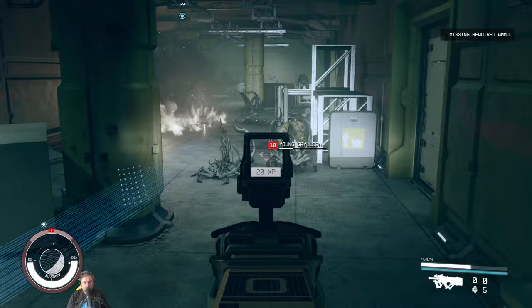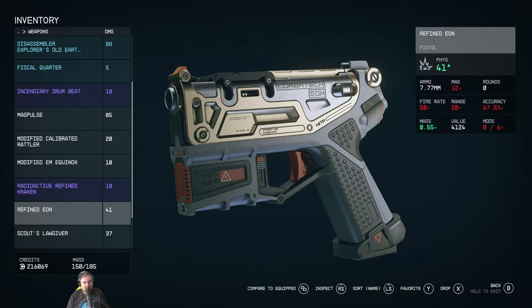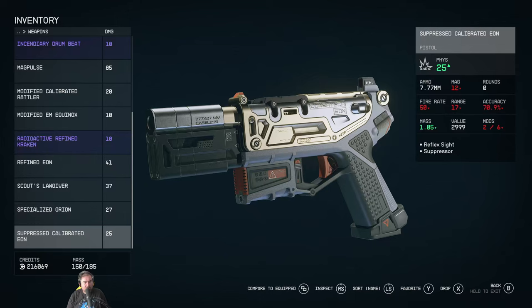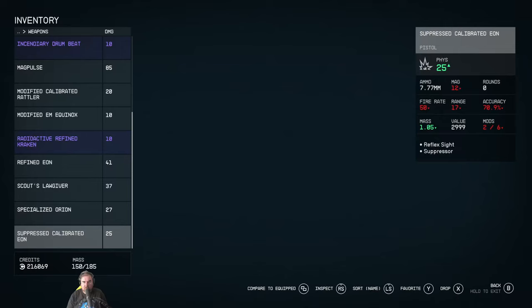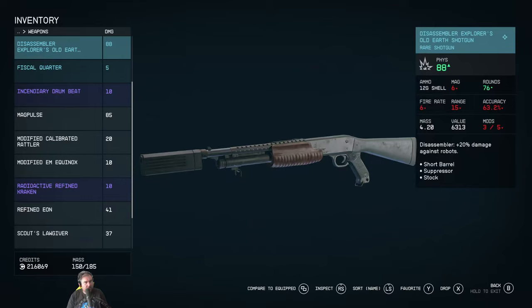What other gun do we want to use? Something that probably fires fast. Why don't we go with this? Why do I have this? I thought I had a suppressed calibrated Eon. This weighs a lot less and does more damage. Either way, I don't have any ammo for it.